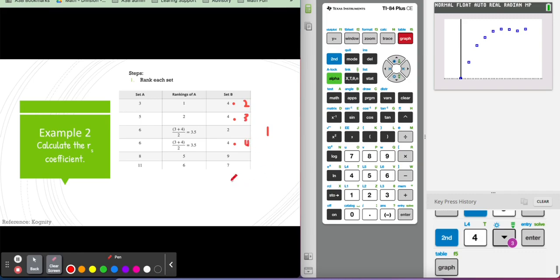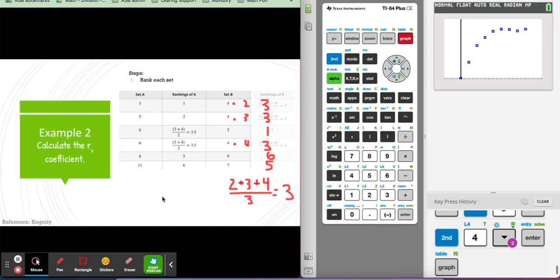So we're going to need to find the average of these. So we have 2 plus 3 plus 4, and for the average, we're dividing by how many we have, so divided by 3. So the average of this is 3. That means that each of the values of 4 will have the rank 3. Okay, next up, we've used 1, 2, 3, 4. Now we have our 5th and our 6th rank. Okay, so that was our first step.